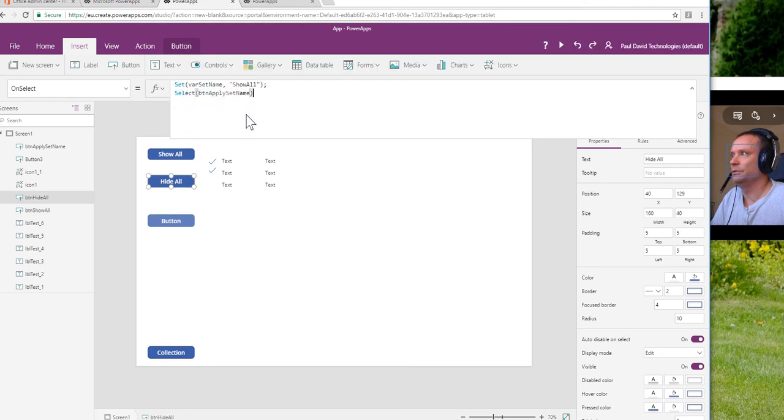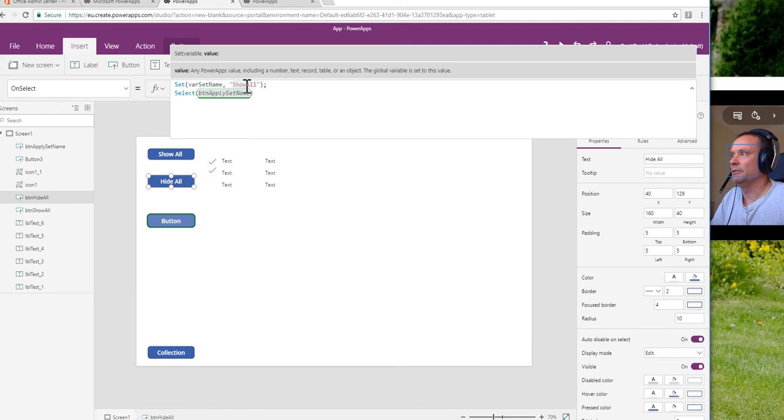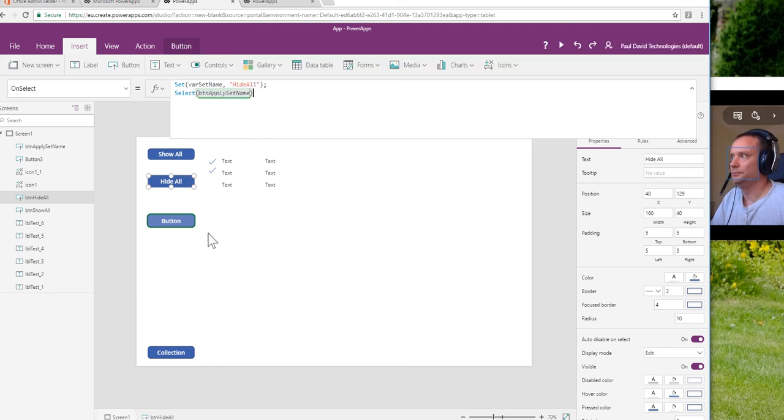Get rid of all of those bits of code, and we'll replace this with hide all. Boom, they've gone. Boom, they're showing. And now on this one here, I can just do the same sort of thing again.